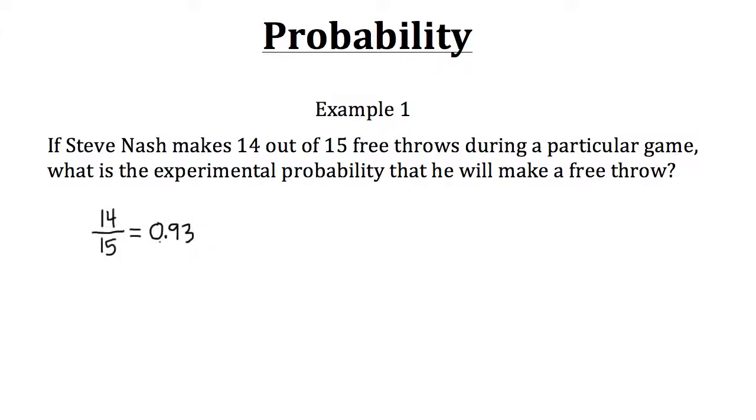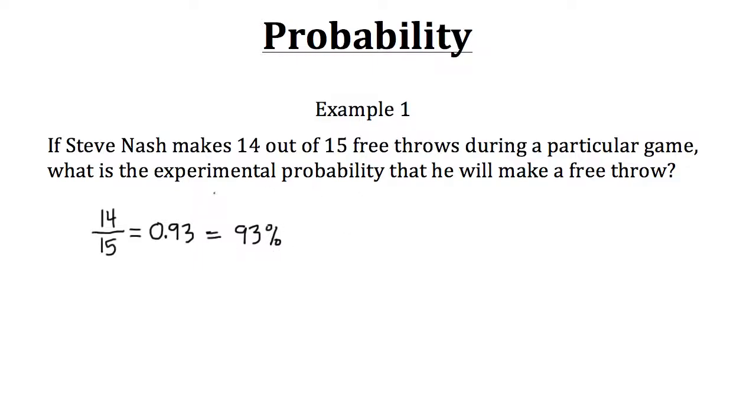or rather than having this as a decimal, we could change it into a percent by multiplying it by 100. Another way of doing that is just moving this decimal over 2 places to the right. So we could also say, rather than 0.93 being the probability, we could say 93%. Now right here, you can see three different ways of expressing probability. You can either express it as a fraction, like we do here, or as a decimal, like 0.93, or you could express probability as a percent, for example, 93%.